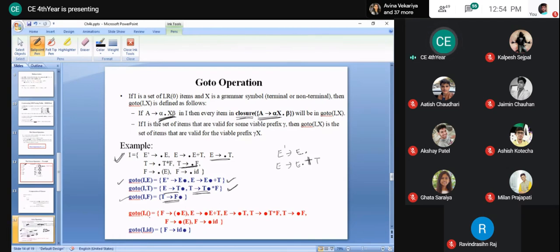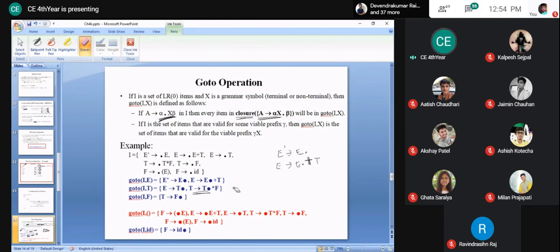Now the most important, go to I opening parenthesis. This is very important, because in the item set I we have a total of 5 symbols.